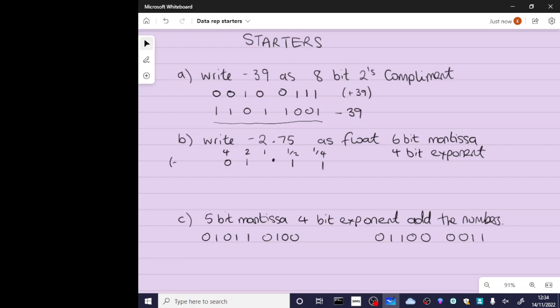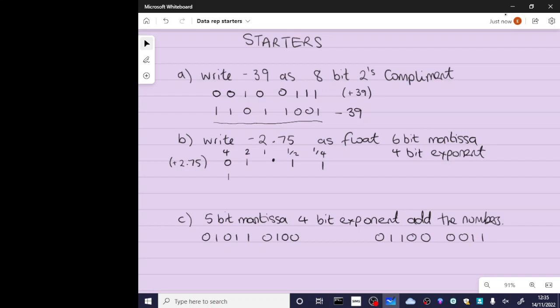So I'm going to indicate to the examiner that I'm not going mad. Yes, I know I've written a positive number. What I'm going to do is I'm going to do 2's complement on it. I don't have to do it now, I could do it later, but I'll do 2's complement on it. So that's flip, and keep flipping until you get to that last one. So I'm going to write flip.